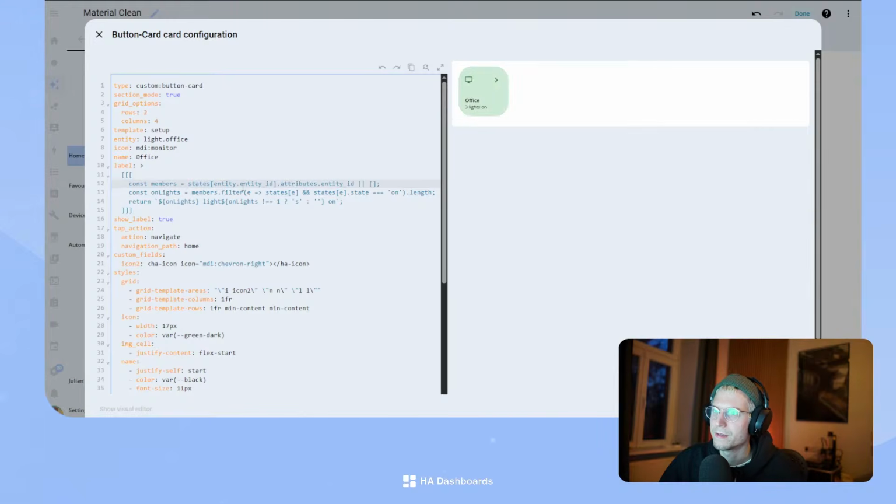Let's leave it like this. So it filters all the states for on and then takes the length. And it says how many lights, and either says one light is on, or the plural.